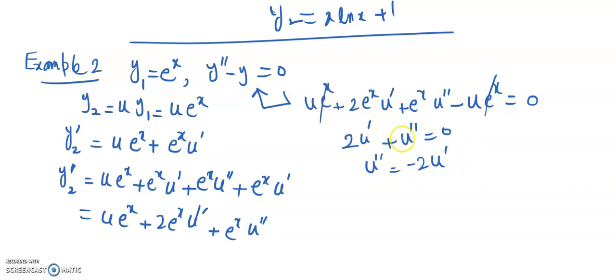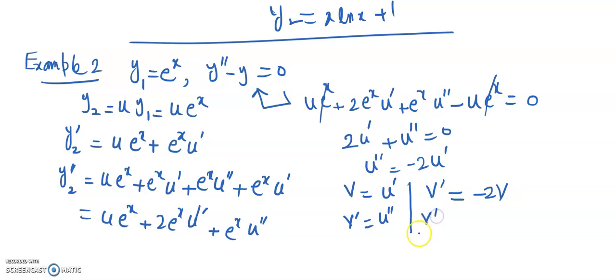We can do a kind of separation of variables. So now I can take a substitution. V is equal to u prime, and then v prime is equal to u double prime. So inputting these values, u prime will become v prime. V prime is equal to minus 2v. So in this case, v prime over v is equal to minus 2, or in this case dv over v is equal to minus 2 dx.